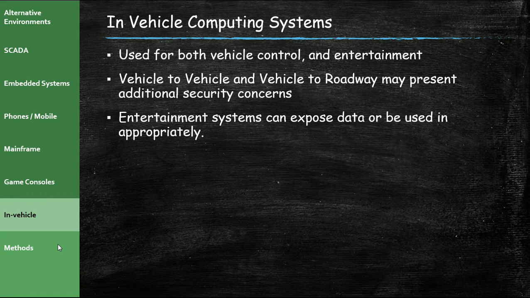Those entertainment systems can also expose data or can be used inappropriately. One example I think I've talked about in previous lectures is whenever I rent a car, in many cases, I'll find somebody's contacts in the radio. They'll sync their phone with the car, and this is pretty common with the Microsoft-based systems, and Ford, I've seen this a lot. It'll pull all of their contact information into that computer, but it never gets deleted. So by the time you rent that car, there could be 4 or 5 other people's contacts all in that computer, and you might even find their text messages and their calendar and all kinds of stuff.